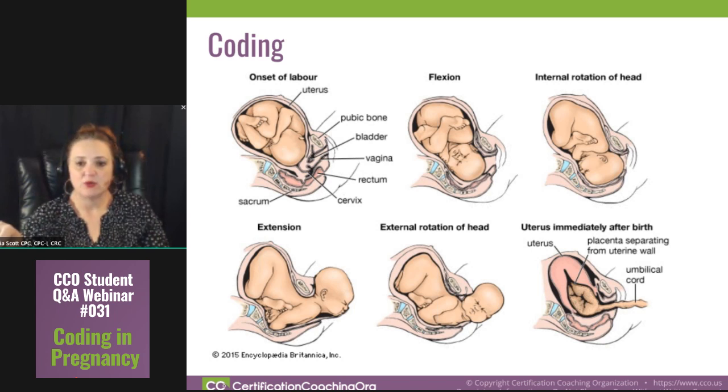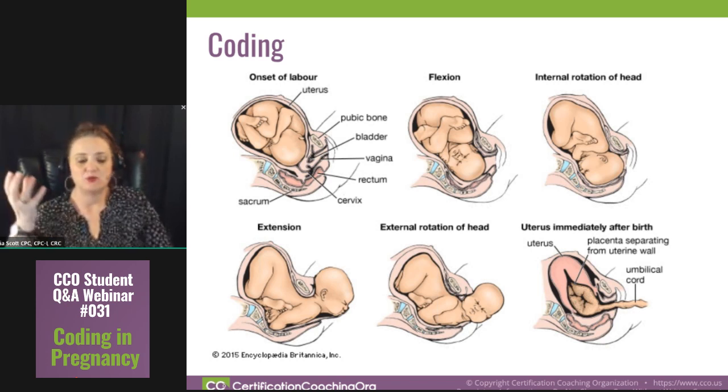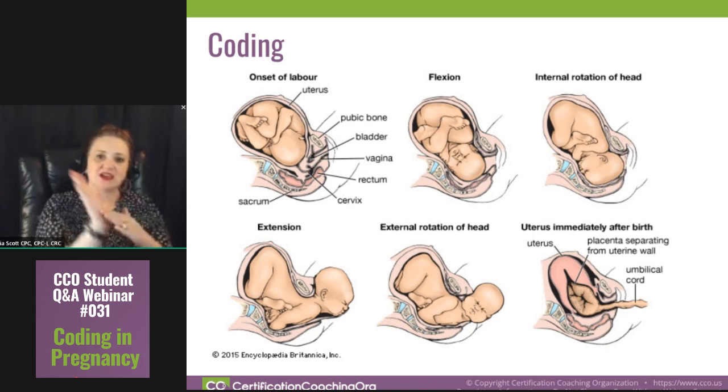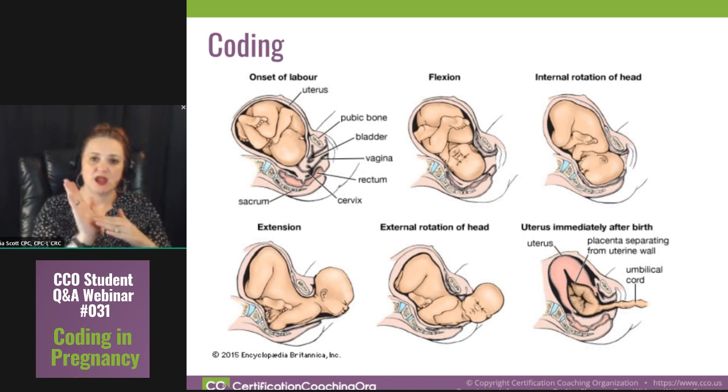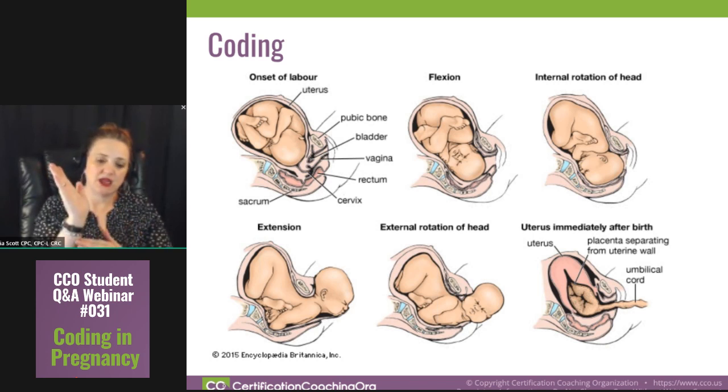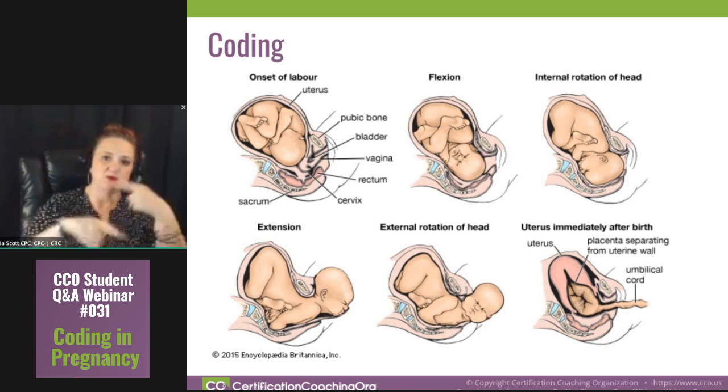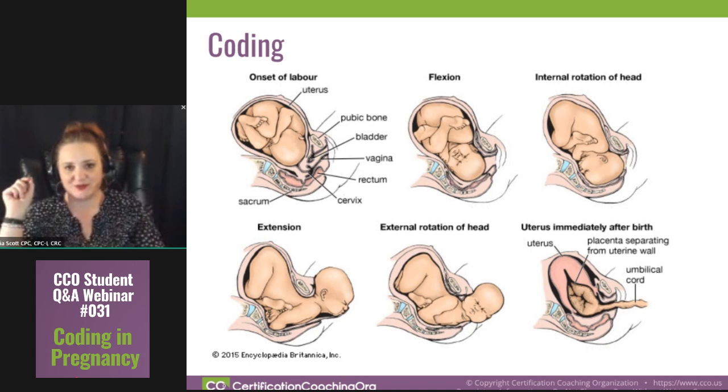Let's see. Again, you've got your positions where the baby is prior to delivery. If they know the baby is breech in the third trimester, the mother can do things to promote the baby flipping. One of the things they'll have you do is get a board, like an ironing board or some type of board, and you put it up against the couch and lay with your head down and your hips up, and that baby will kind of flip on its own. My daughter had to do that one time, so that's kind of common.